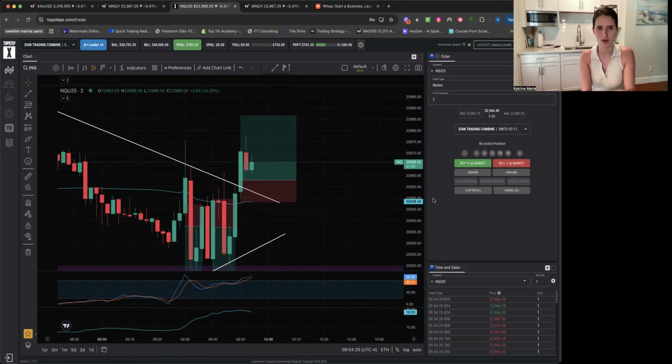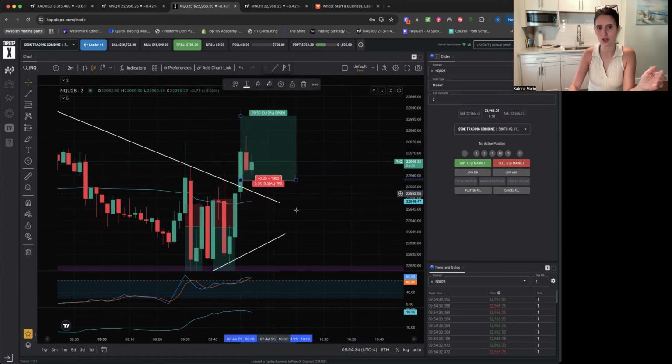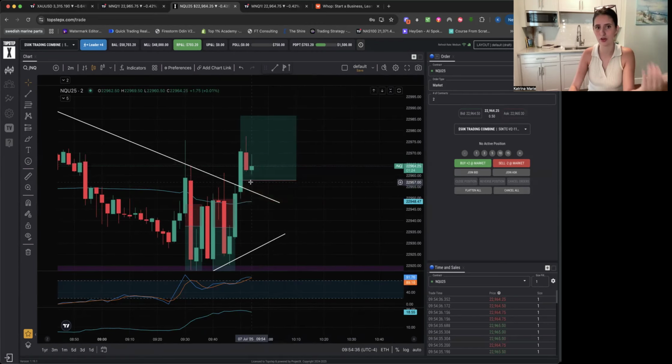So, with that being said, we already had this at break even. So if you're in this trade still and you did not trail and you just brought it to break even, make sure you're at break even. $10, still trying to figure out these contract sizing. $10 is better than nothing. Congratulations.